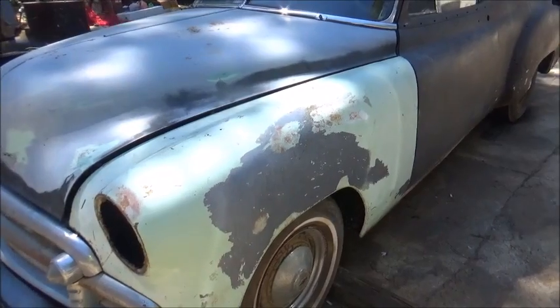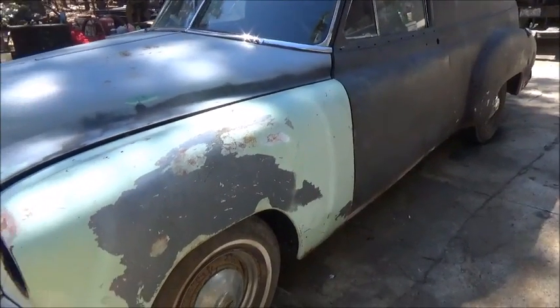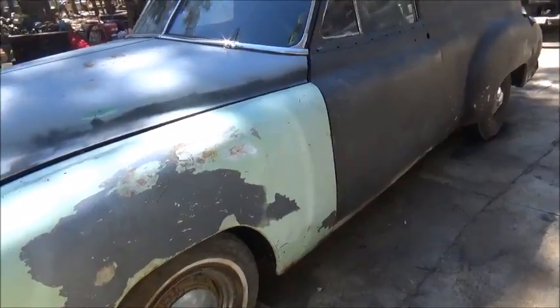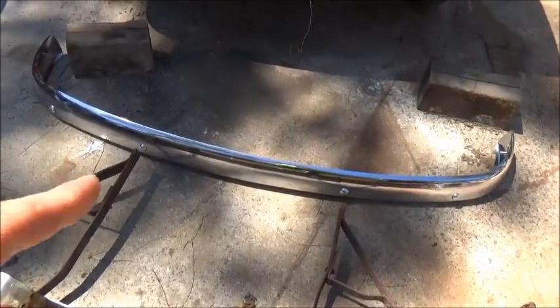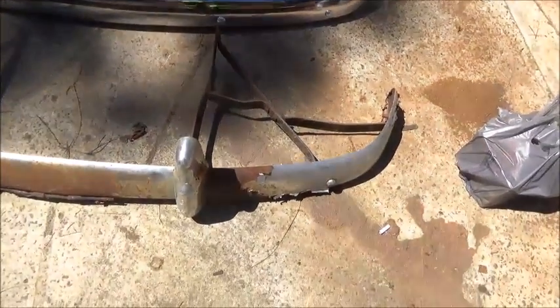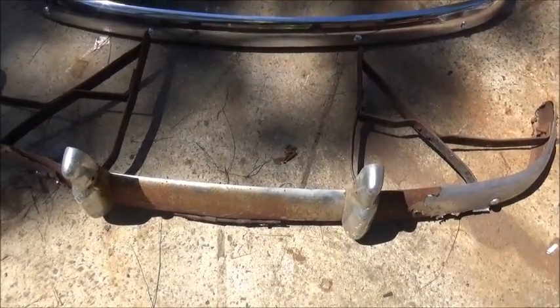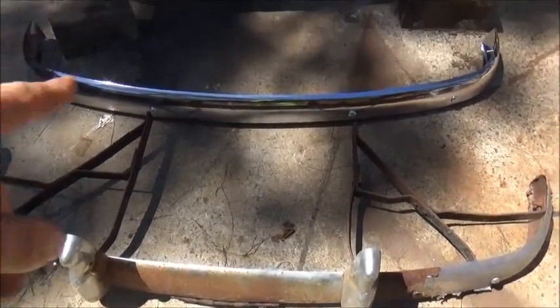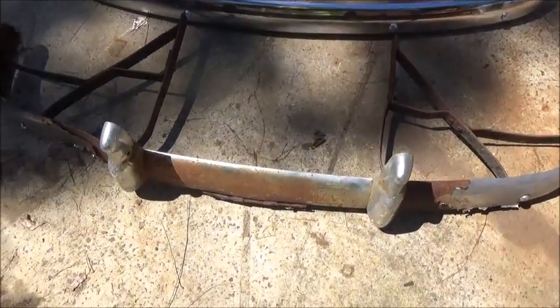We'll probably just finish flat blacking what they already had and just get it where I can drive it a while. Bought a new bumper. I'm going to stick on it. It needs cleaned up. They put some kind of protector on it to keep from rusting, but it's a brand new bumper. Same as this one, which is a regular sedan, or a regular car style, and that one is for a fleet line or something, but this is the same bumper.